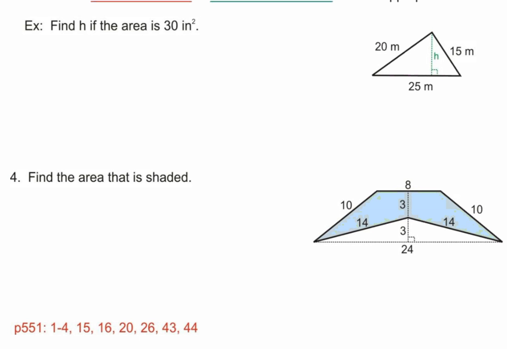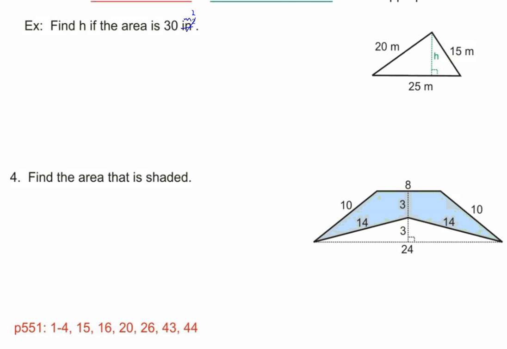So your next blank, number 3, says to find the red base or green height, use the appropriate formula. Now, this would be a fun problem if I meant this, but where it says 30 inches squared, cross off the inches squared, make it meters squared. This is supposed to be 30 meters squared. We could do it with inches. That'd be a fun problem, but we can't have all that fun today. We just don't have the time. All right, I meant it to read 30 meters squared.